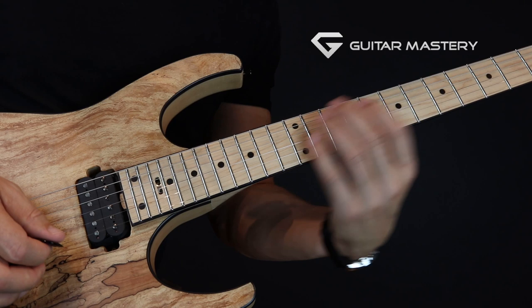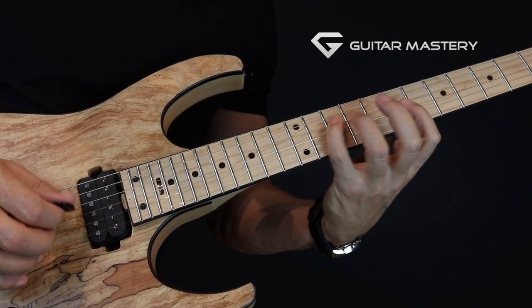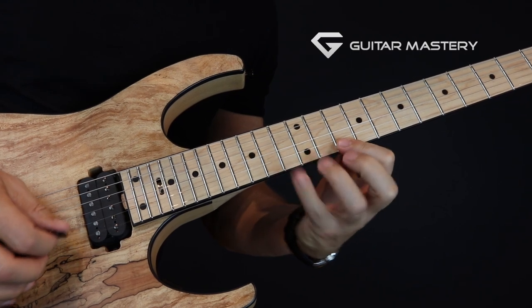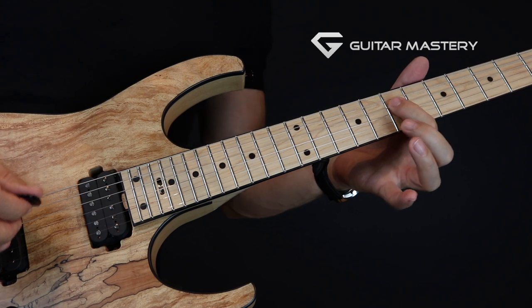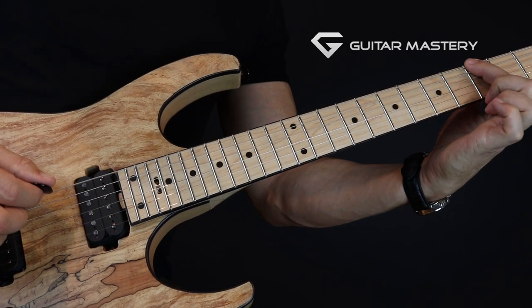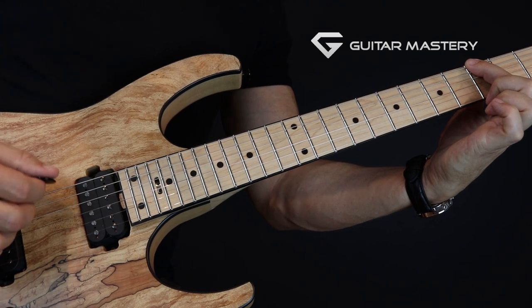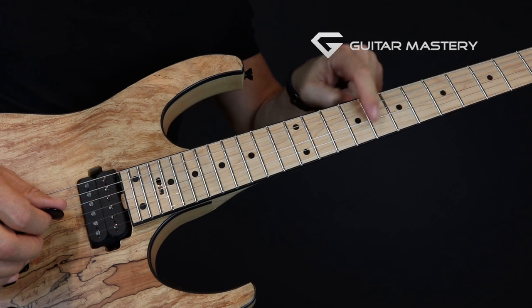So you want to mark that out in your mind and see if you can go back and forth like that between the octaves here, just with that. Because that's important to focus on, because we're going to add an extra note below the root note of A. I'm going to go all the way down to the third fret in my mind.